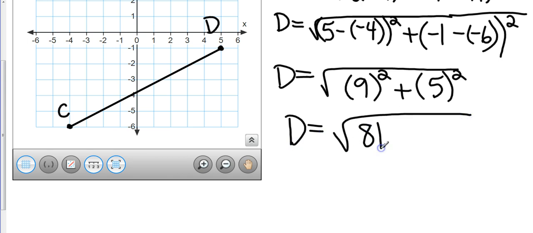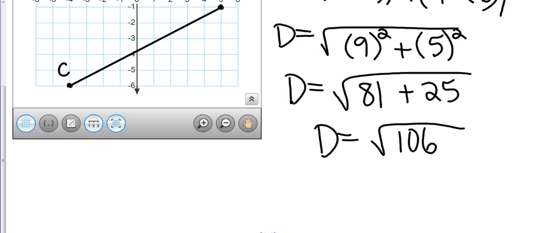So that's going to be the square root of 81 plus 25, which is the square root of 106. The square root of 106 comes out to be approximately, that's squiggly equal sign, approximately 10.3. I would accept either answer. Square root of 106 or approximately 10.3. Don't put exactly 10.3 because you would have to round that and it's not going to be exact.